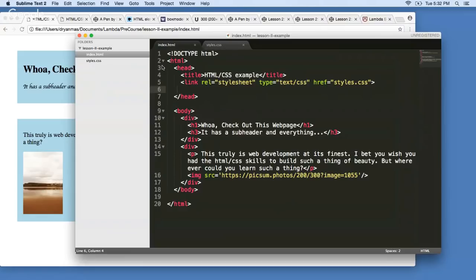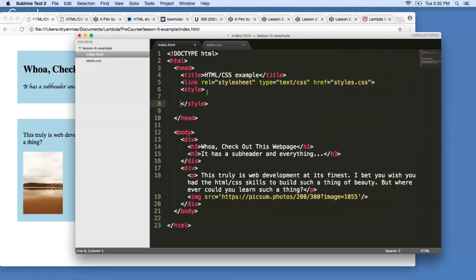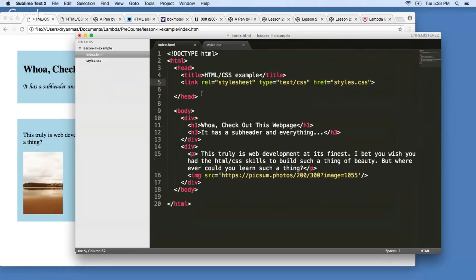And in this way, the browser reads first the HTML file, but within that, there's instructions saying also read the CSS file. If we wanted to, we could also directly write in CSS totally in our file using something called a style tag. So using this, we could actually write CSS code directly inside of here. But that's a good way to test things out, but professionally speaking, you would never put your CSS directly in your document. You want to keep those separate. So that's a little behind the scenes of how these two files communicate. Once again, that's not really need to know for this course, but it's a good thing to keep in mind, and it's something you might be interested in exploring on your own.